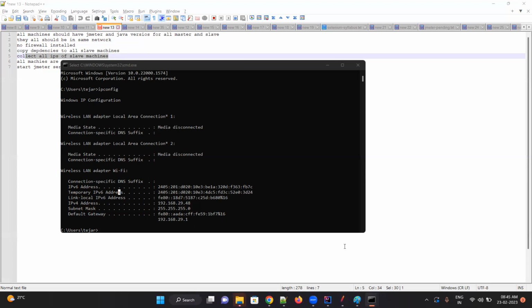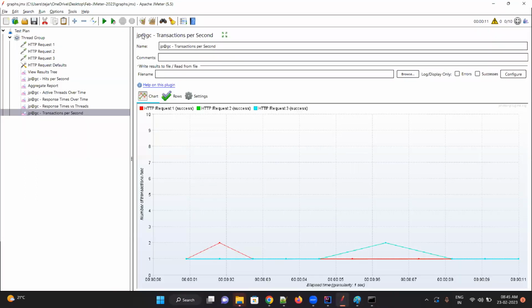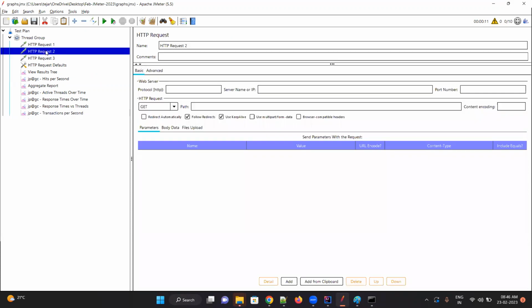Suppose I now want to run this graph JMX. I observed that the plugins also should be the same, that's why your script needs the same plugins to be there. Suppose I'm using some parallel controller, that's a plugin, so the plugin should be installed in JMeter. Whatever the JMeter setup, the same JMeter should be there. So ping me your IP.